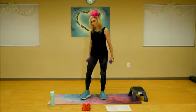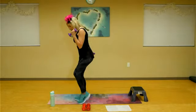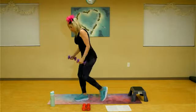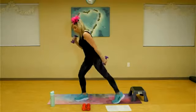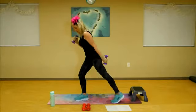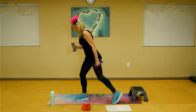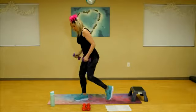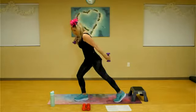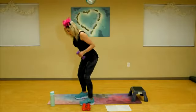Now we're gonna switch that tap back to the other foot, kick back, pull through. Two, three, four, neck in neutral. We're gonna start to build it up, you guys. Now hold stationary. Let's get those arms working now.